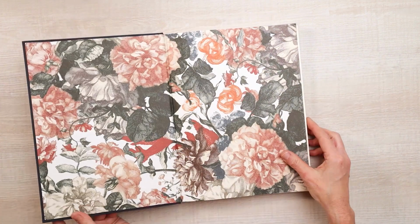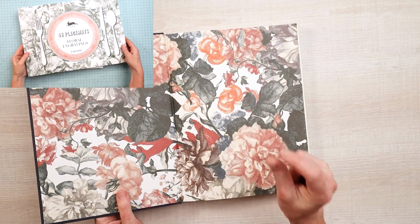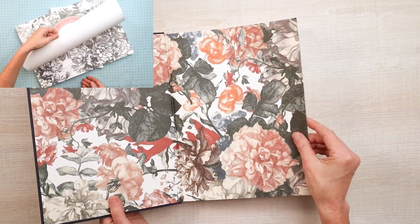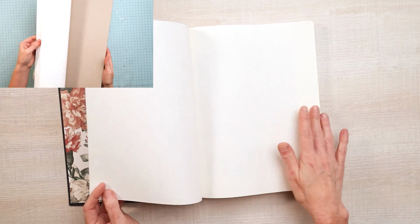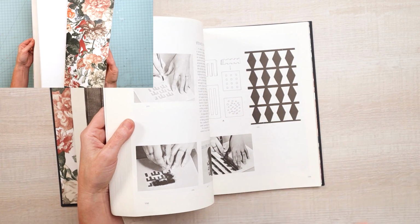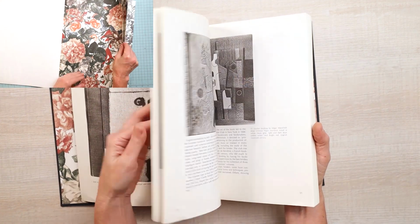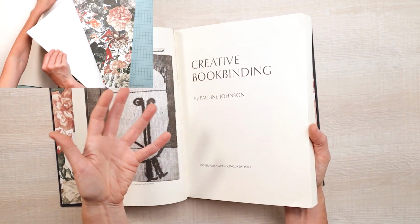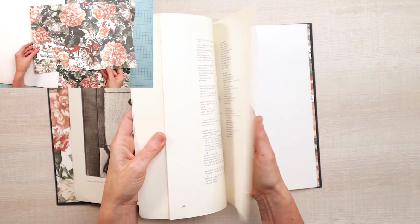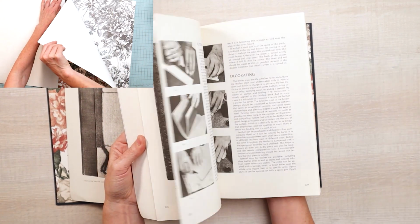So on the inside of this one, I used placemats from Pep & Press, and they come in a pack of paper. Don't laugh, because I think they're kind of pretty. And they work great as end sheets. But this is a great resource book. It covers a little bit of everything, but not really in depth about anything in particular. It was written in the 60s. You'll be able to tell that by the photography in the book.